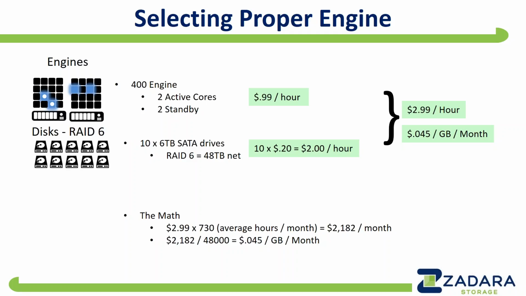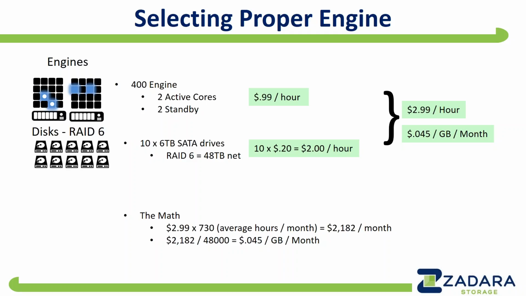So that's going to be a cost of 10 times 20 cents, or $2. Over to the right, we have the $2.99 that Howard talked about, and that basically gives us down to the 4.5 cents per gig per month. But the magic behind this is a little bit of the math, so let's go to the bottom.